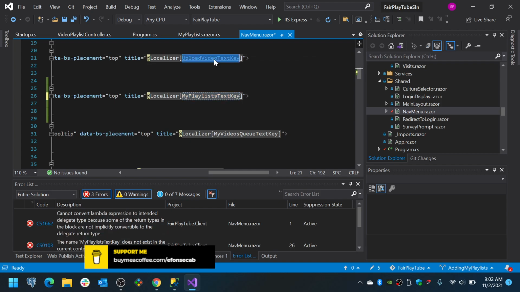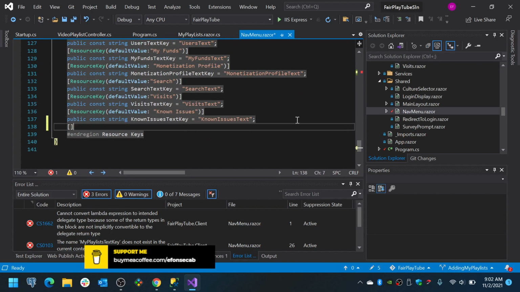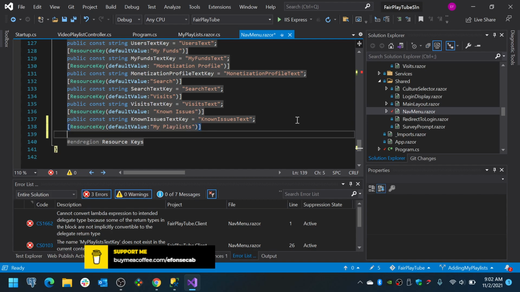Okay, we are going to add a key in here, resource key, default value, my playlists.